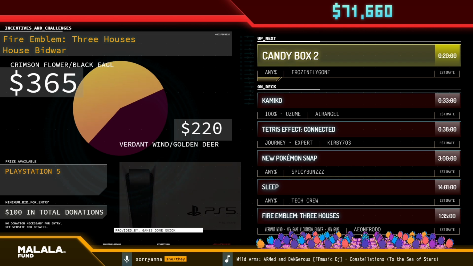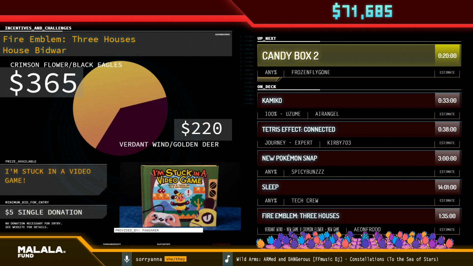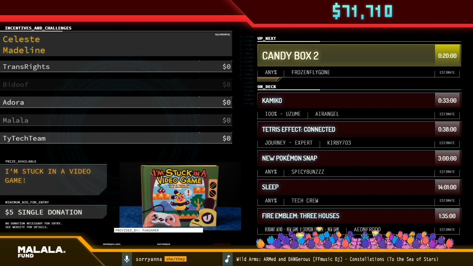We also have $25 from Nyaobari. Nya. Cat. Sorry. $25, they say, Tetris? Tetris. I agree. Tetris.